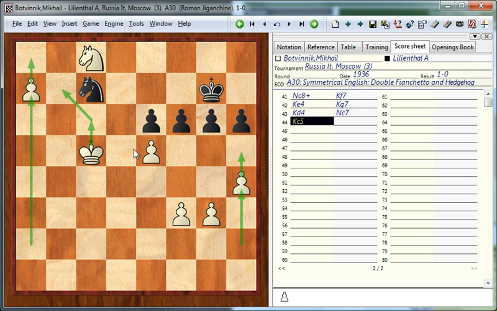And black just had to go down very passively in this position because he could never find a good counterplay. And when he did try to free himself with b5, that just resulted in white taking over the c file and winning the game pretty quickly after that.